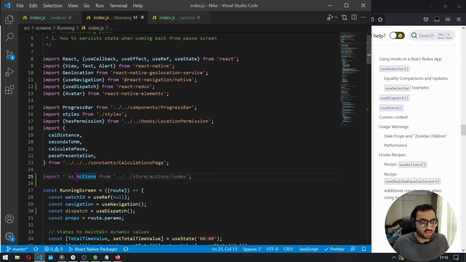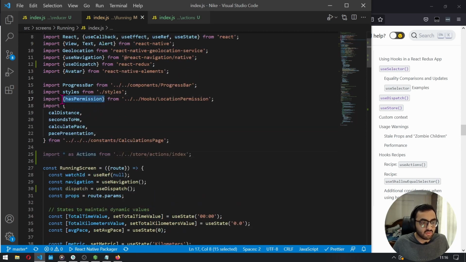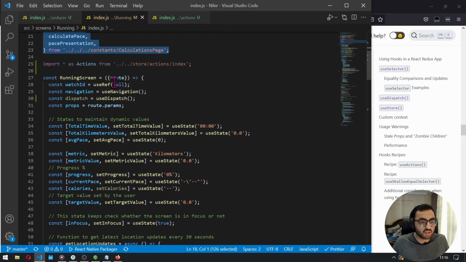Now everything is inside of actions. It is your choice. I am just using it like this. You can also do it by calling each thing one by one.